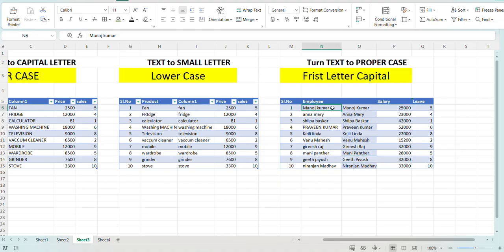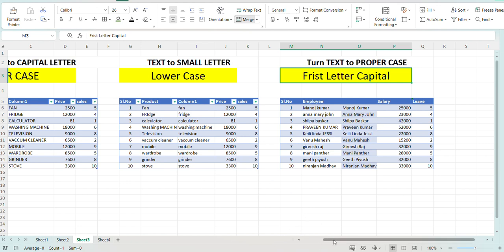Even if you have one more name, let's say Anna, Mary, John. Okay, see, the John became, J became capital. You are writing here everything in caps. Kaylee, Linda, Jessie. If you are writing here wrongly, it is a capital letter, but still here it will make it proper. So this is what proper case means, meaning all the first letters of each word will become capital.